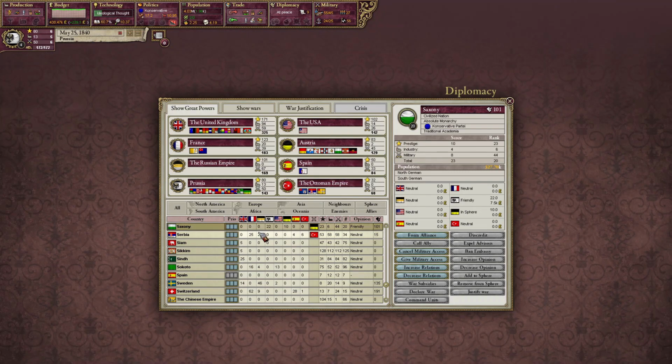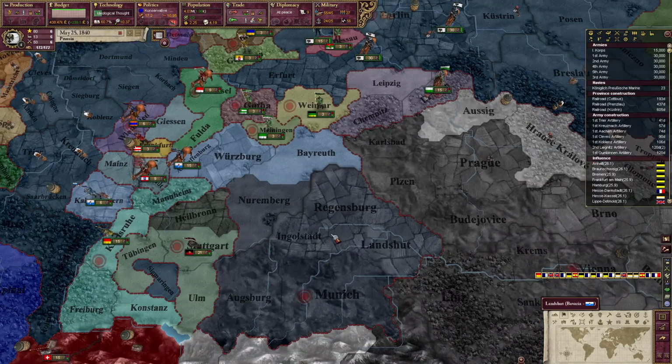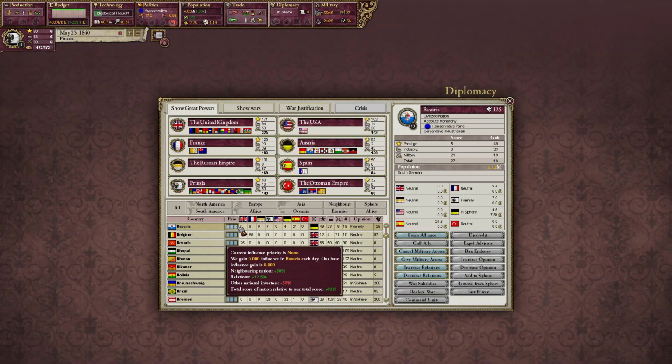And we are ready to begin influence in Saxony. Situation in Saxony looks pretty good. Austria doesn't have much influence. Same with in Bavaria, but I think France was influencing here.